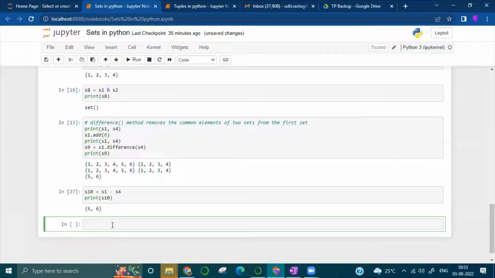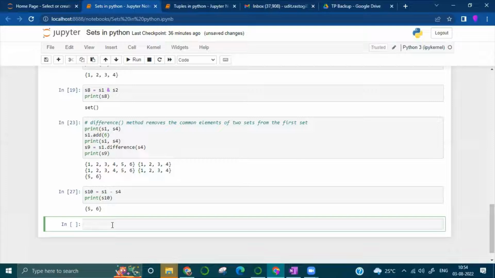So subset is basically when one set is completely inside another set. That is a subset. Means all elements of a set are present in another set. If you see on your screen, S4 is a subset of S1 because all the elements of S4, that is 1, 2, 3, 4, are present in S1.